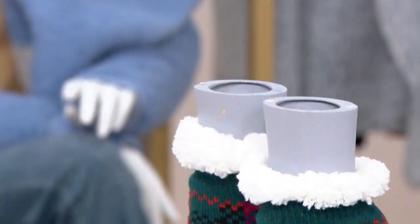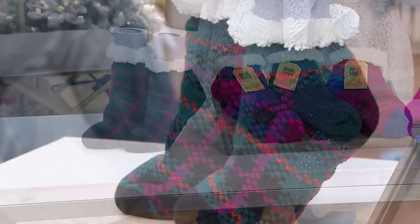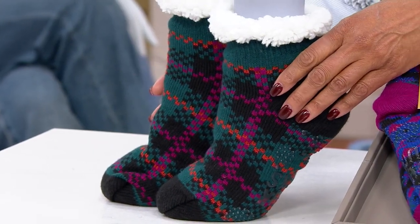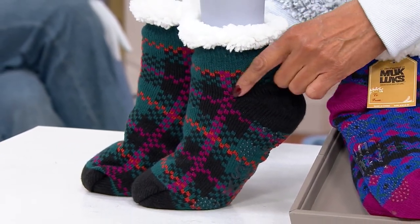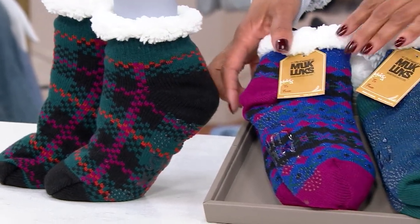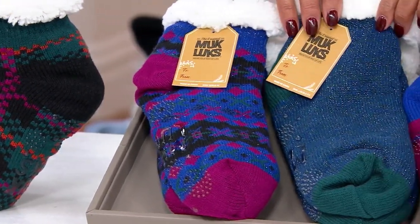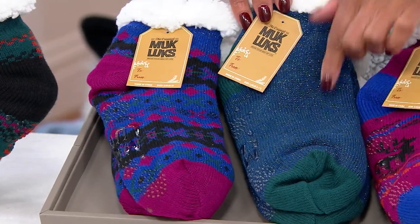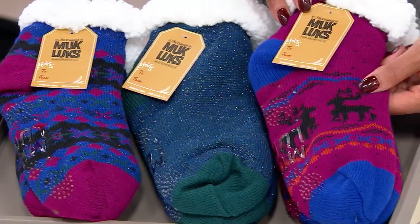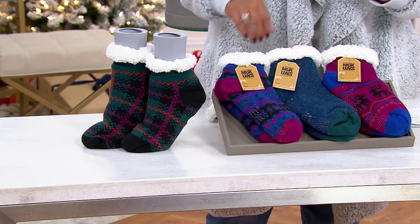This is the only color option — I think we had like five or six color options when we started. So this set is what's called the jewel set. In your set, you get one pair that has the plaid, and the jewel tones here are teal, and you've got this wonderful orchid and a red and black. You get one pair that is a fair isle, a very fun wintry look. You get one pair that is marled with lurex in it, so kind of festive with a little shimmer. And then you get a pair that has the deer.